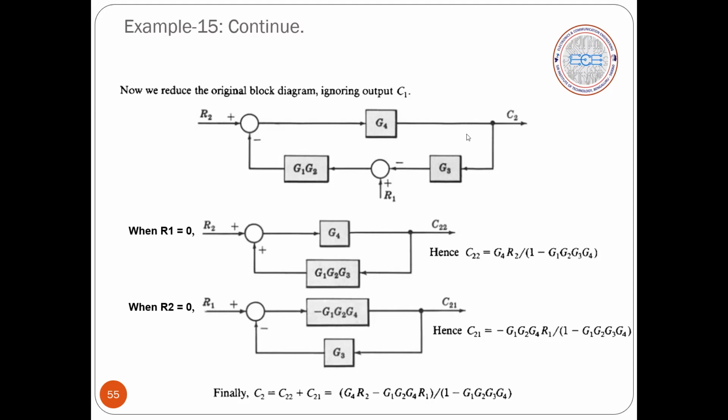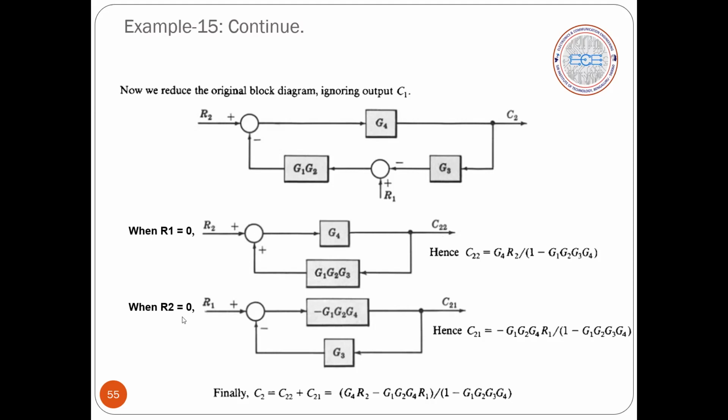So C2 we have to calculate for the two inputs R1 and R2. So consider R2 keeping R1 0. You get this particular block diagram. You have to trace the path, you will get it. It is not that tough. The only thing is you have to trace the path. The blocks which are in cascade you group, and you will be rewriting the block diagram. The cascade block simplification we have done, whichever comes in the way. And for making R1 0, you get C2 2. What does it mean? The second output for the second input. This is the expression.